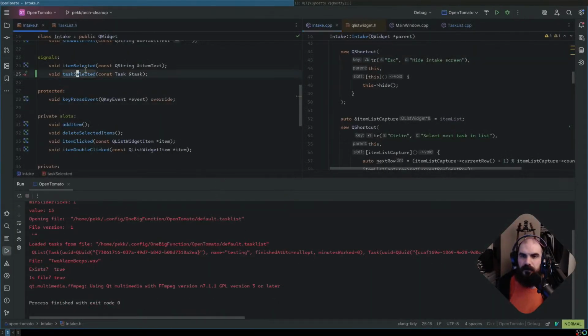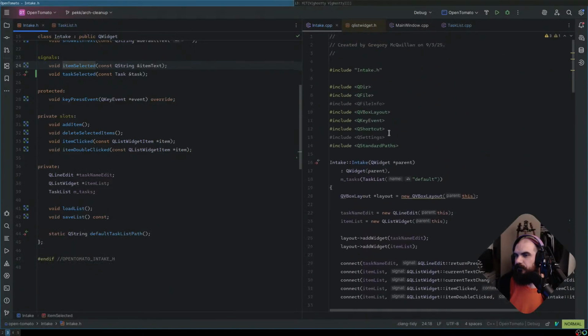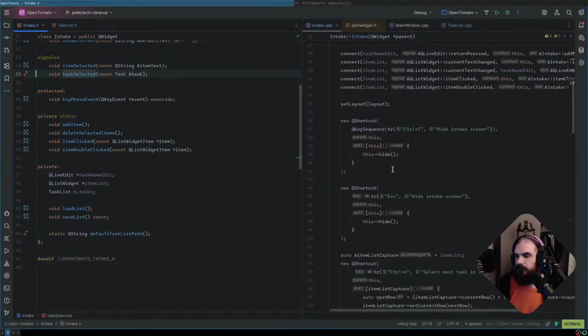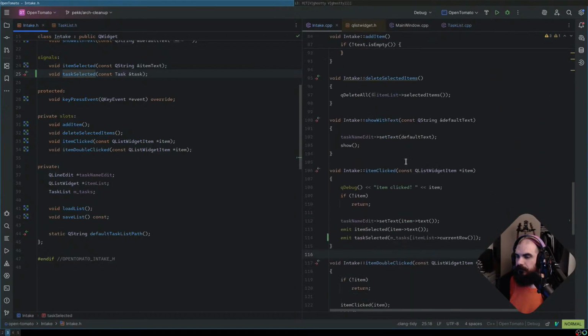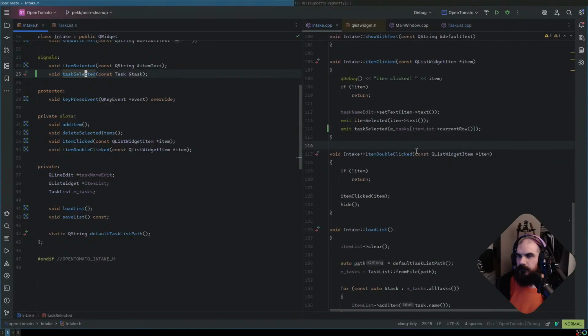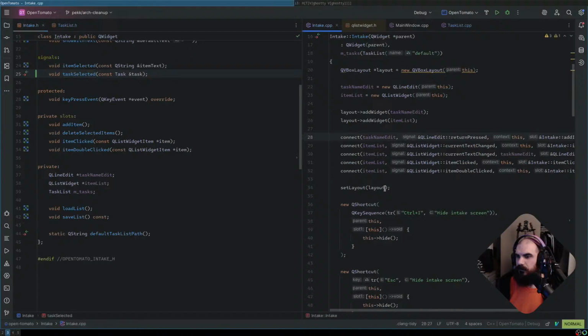So that's good. But what signal is this plugged into? Connect. Current text changed.